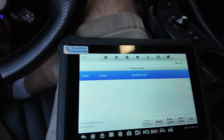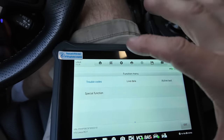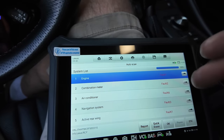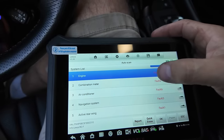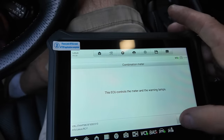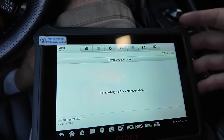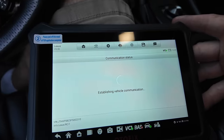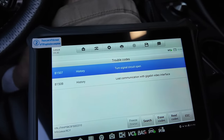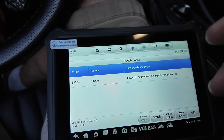That's a history code, not current, not concerned. A lot of these, I bet, are probably going to be like a low battery, which would have been a non-startability thing. So let's go to whatever this combination meter thing is. Trouble codes. Turn signal circuit open, history, lost connection with gigabyte video interface.